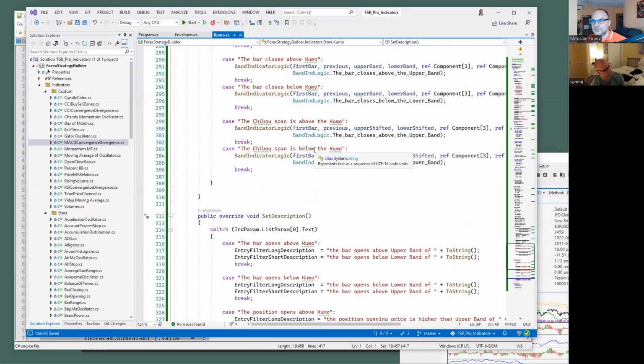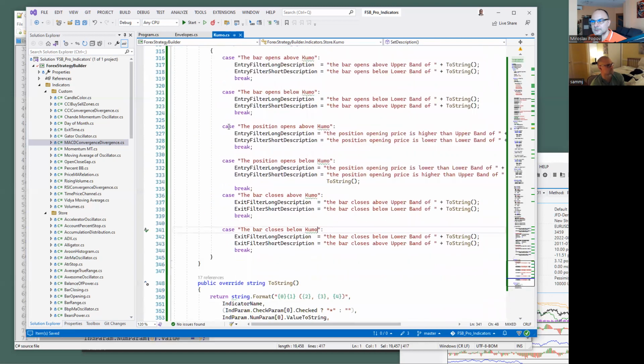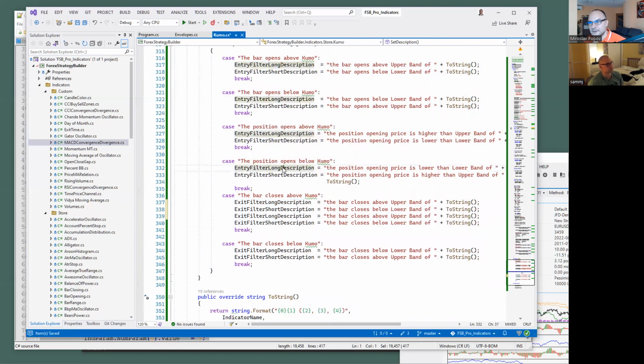Chikou span is above Kumo. But this is for the exit filter. We need to make the same for entry. Entry filter long description, entry filter short description, to describe the long entries.